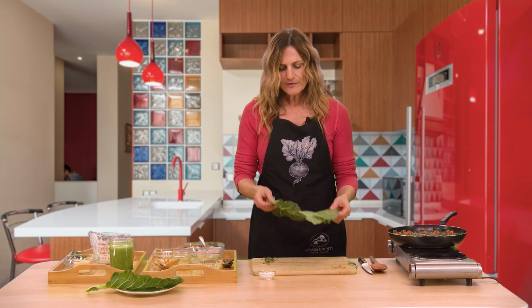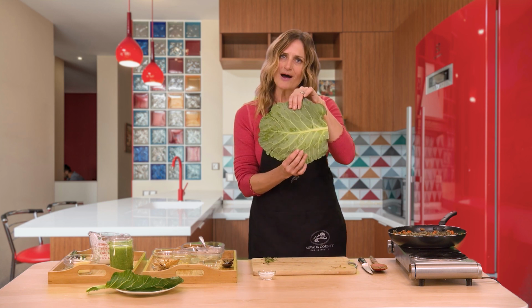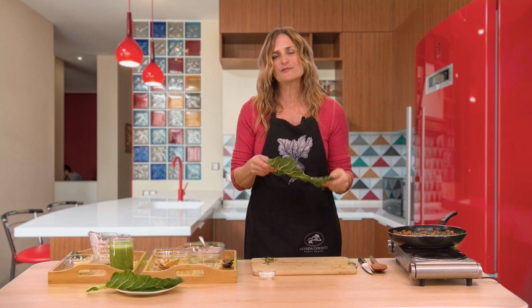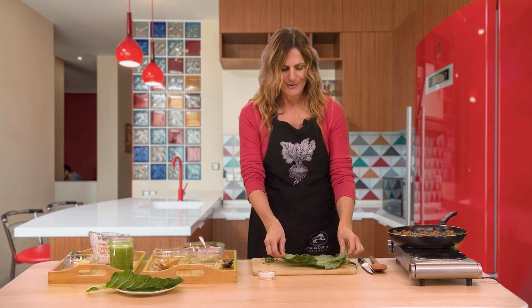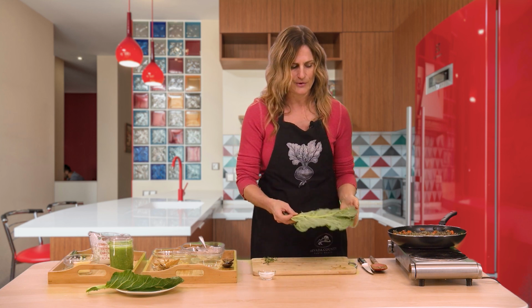And I chose collard green because they have nice, wide, flat leaves, as you can see here. And they're pretty sturdy and actually quite bendable. So they actually make a good substitute for a tortilla, and they also look really pretty too. So this one is all prepped and ready to go.